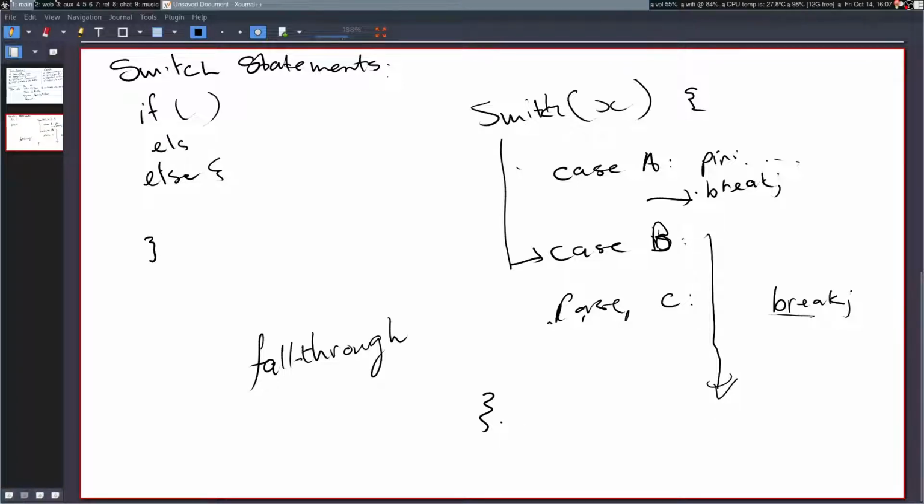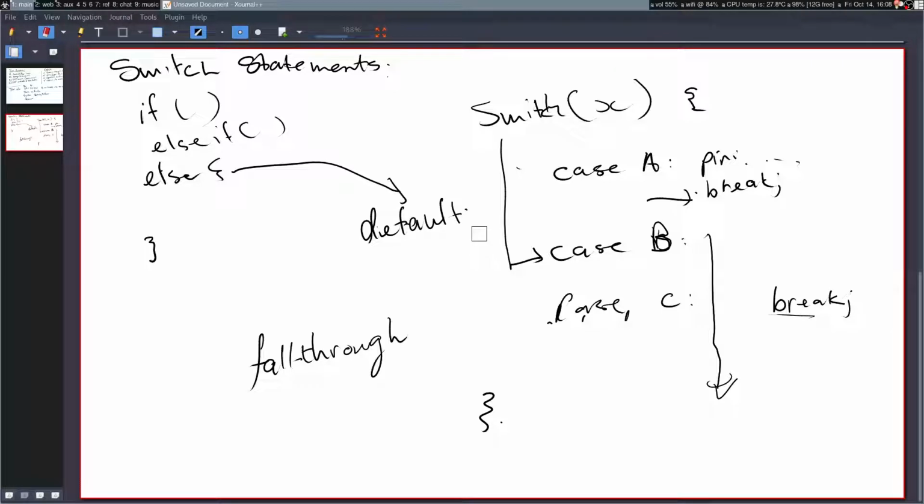An else if would have a condition, but an else statement doesn't. So in a switch statement, this is equivalent to the default case. Okay. And sorry, that's a colon. In the same way that the else statement means that we didn't match anything here, so does the default in the switch statement.